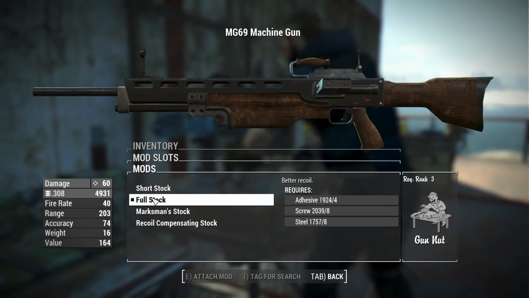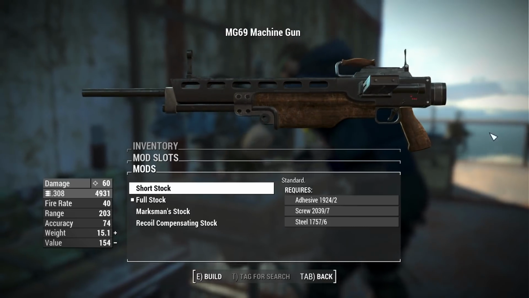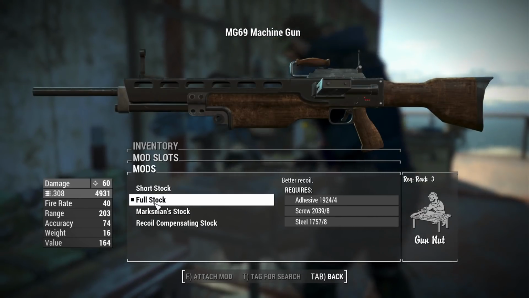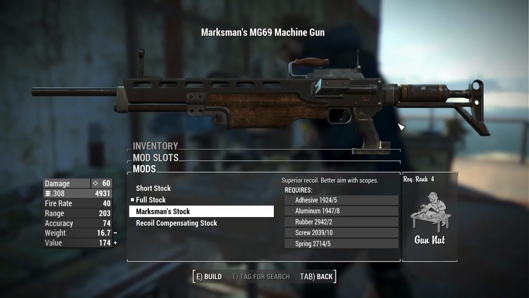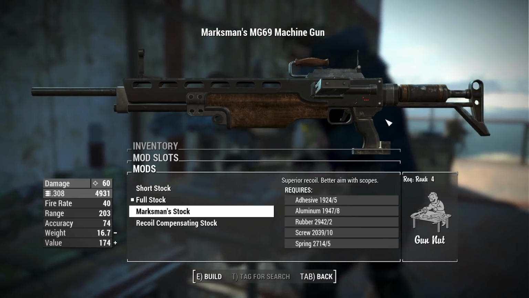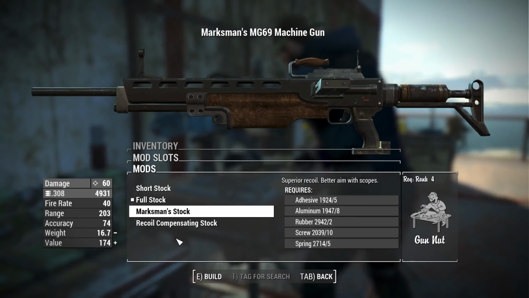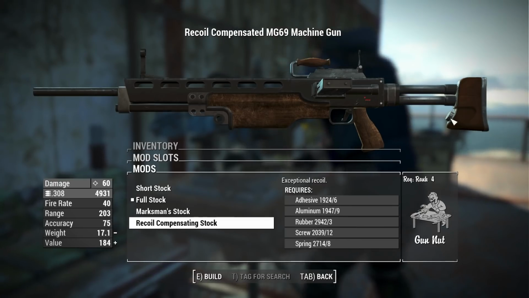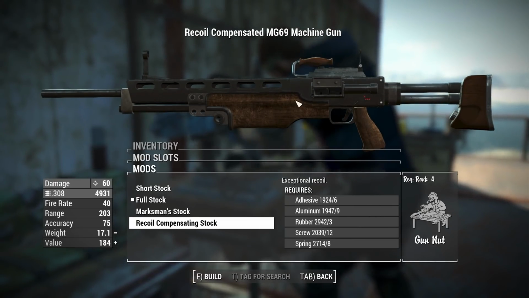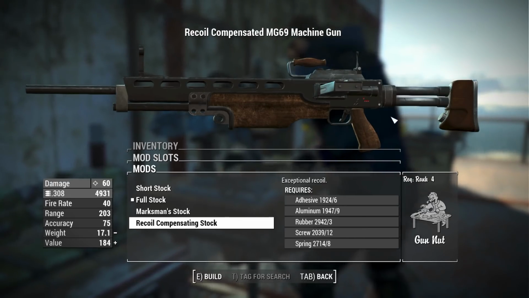We do have different stock options. We have the short stock, which will just be a pistol grip. This is something you'll see running around with the super mutants because they usually rip the stocks off of their weapons. We have the full stock, the marksman's stock, which I really liked the original grip for the marksman's variant of the assault rifle, though I did not like its stock, so I gave it a little bit of love from the Gauss rifle. And then we have the recoil compensating stock. For those of you who do enjoy the original assault rifle stock design, I know there's a rare few of you out there, it's still available as a recoil compensating variant.